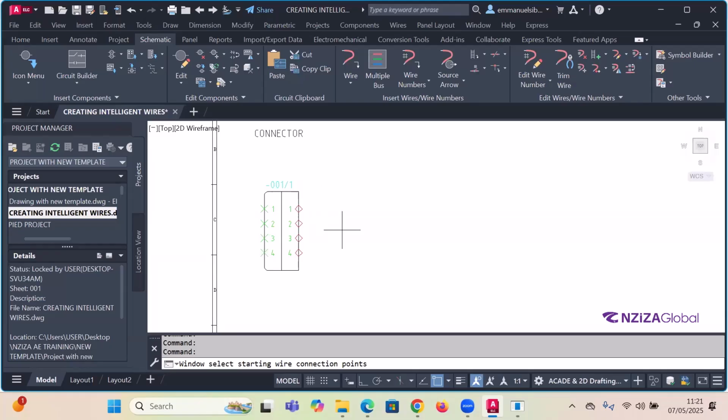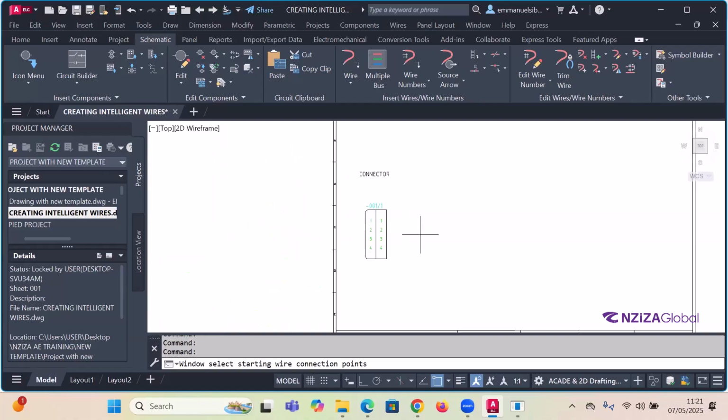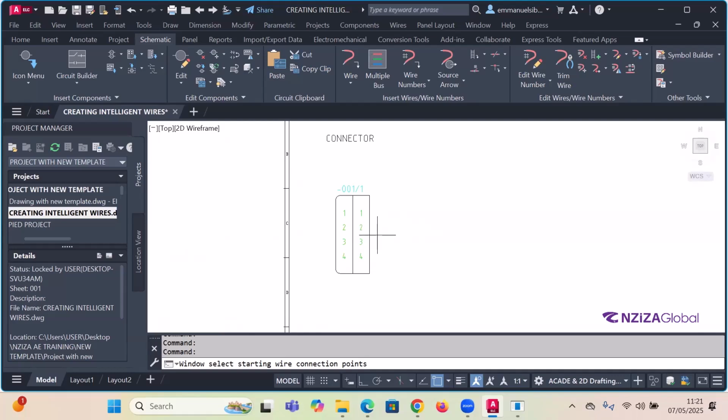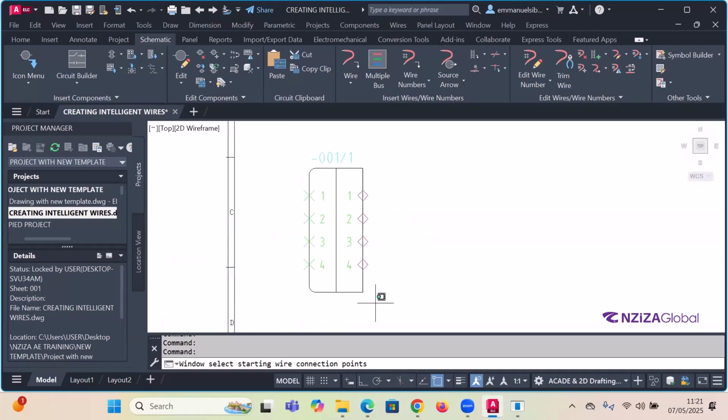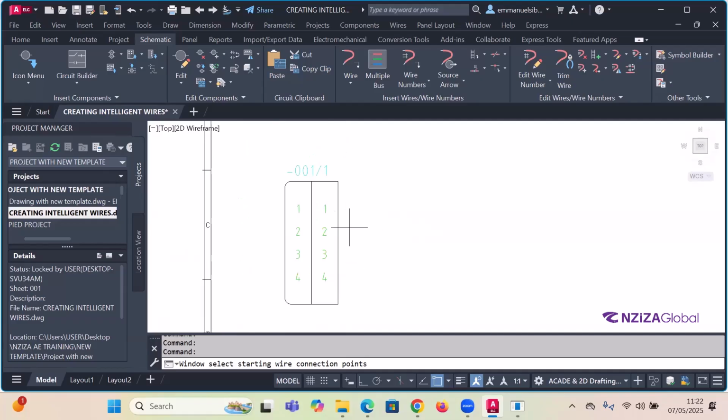After selecting that side, there is an indication of this sign. It means this component is ready to receive those cables.